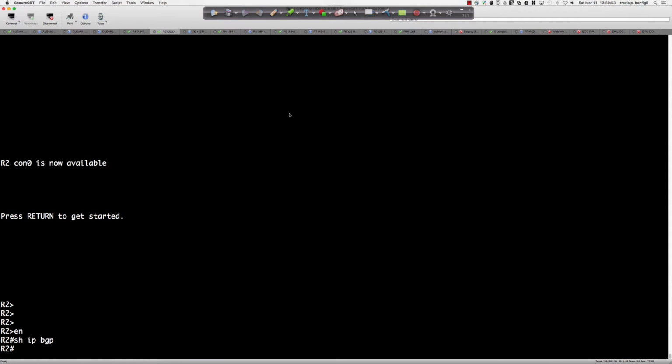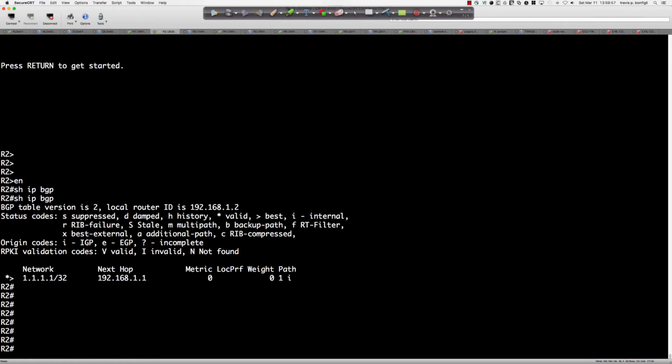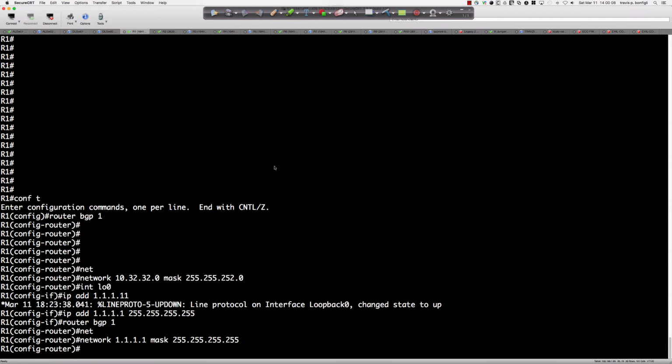So now when I come over to router 2, what do we see? Okay, so again, I just threw the 1.1.1.1 in there so that we can see that BGP is working, right? It's doing exactly what it's supposed to do. But this begs the question, where is my network? Where's my summary for the 10.32.32? Where is that?